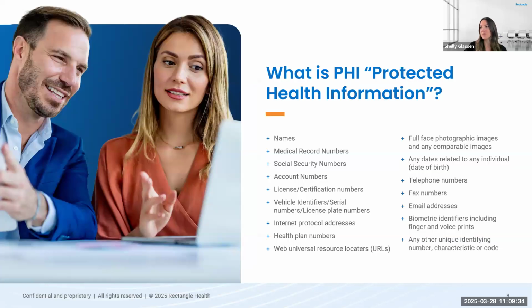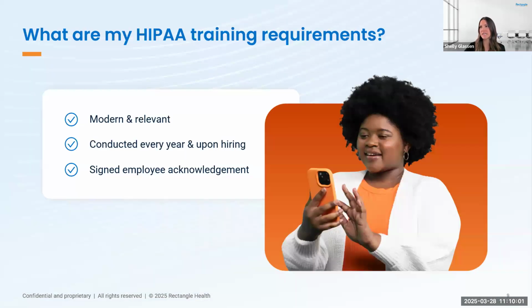So PHI, that I went over a little bit before, is just your patient's health information. Protected health information is going to contain all different types of numbers and information that essentially prove the identity of your patient. So you want to make sure that it is protected. Sometimes there's social security numbers in there. Sometimes there's checking account numbers. So it's super crucial to make sure we're keeping these protected for our patients.